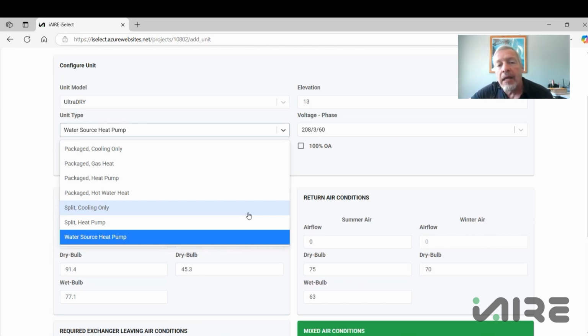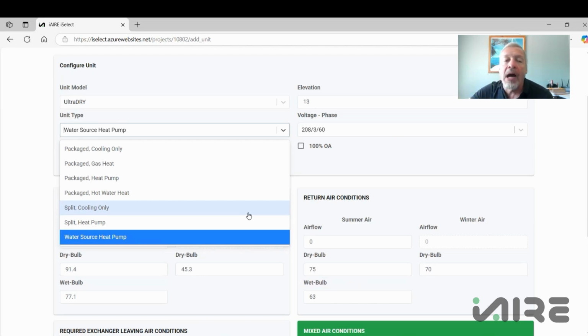Okay. Now, there is something that we'd like to share with you. We have a modification that is not actually in iSELECT yet. We'll be putting it there, but for now, we build it for you kind of by hand. If you have a unit that is larger than, I believe, 20 tons, where Carrier stops building packaged heat pumps, we can convert straight cool units and or gas heat units into heat pumps for you.